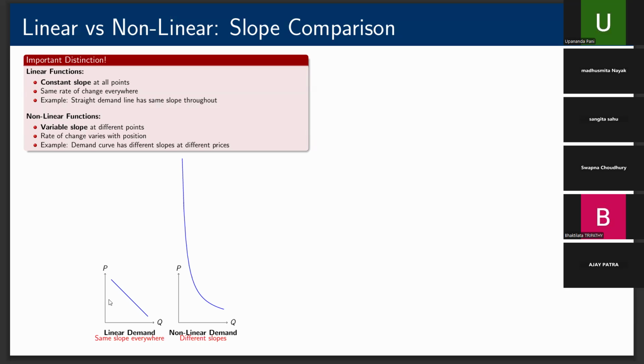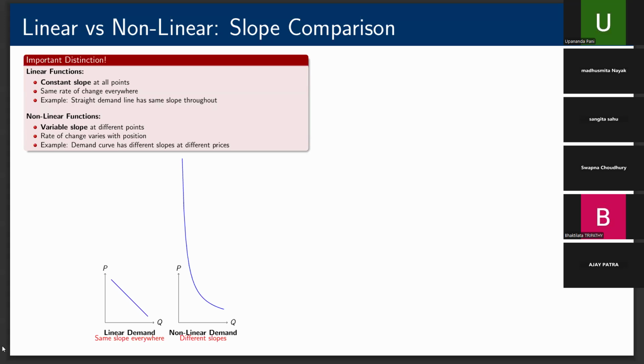So how to interpret it? Derivative is known as rate of change. That means if x changes, at what rate y will change. In a linear function, if x increases by 1 unit, y will change by the same amount at any point of the linear function. If it's a non-linear function, when x increases by 1 unit at a point, the change in y will differ if we calculate it at another point.